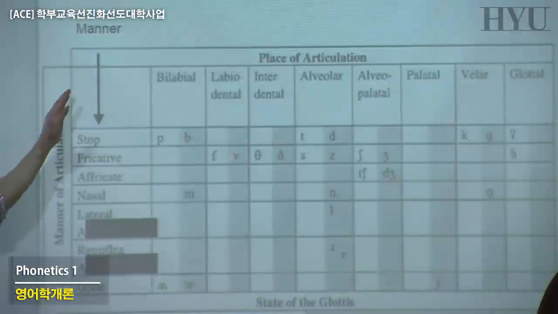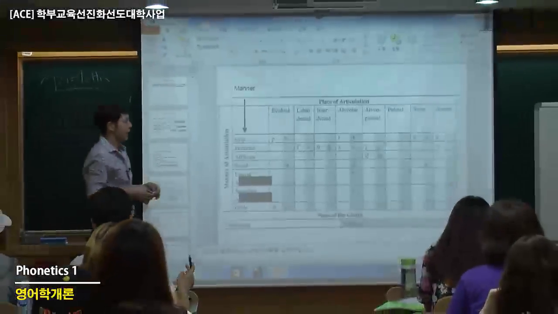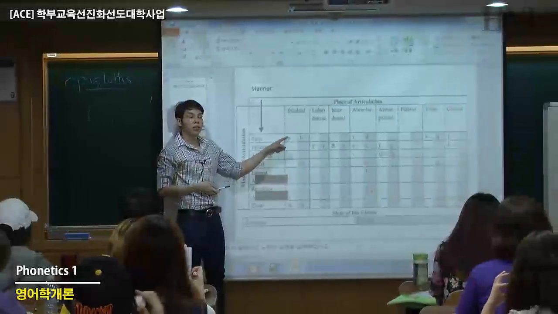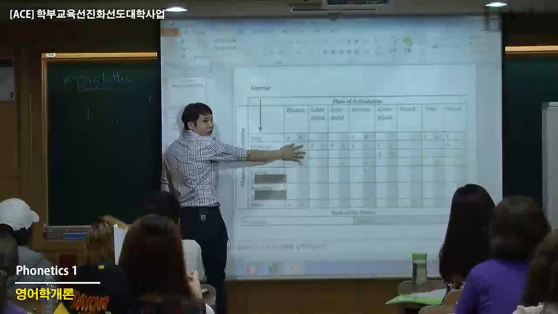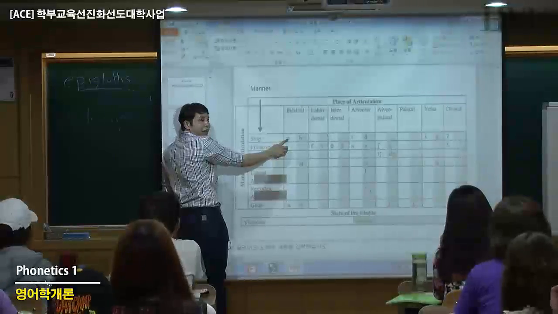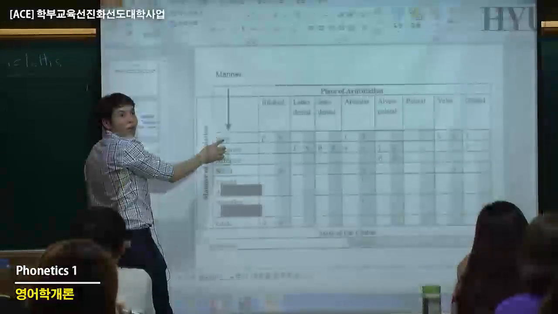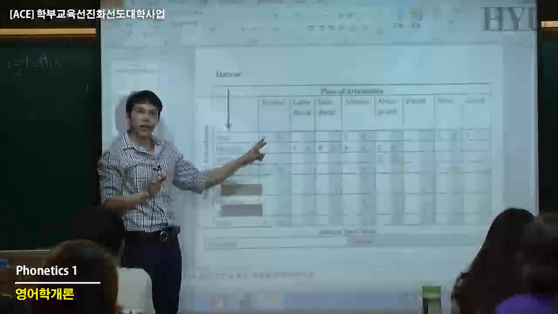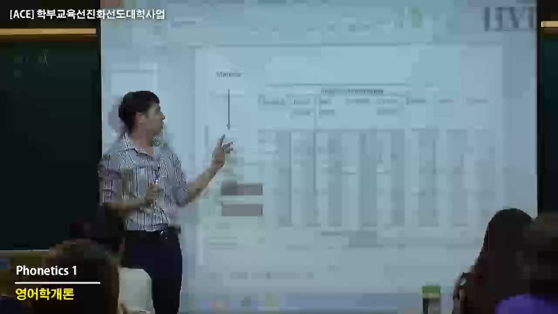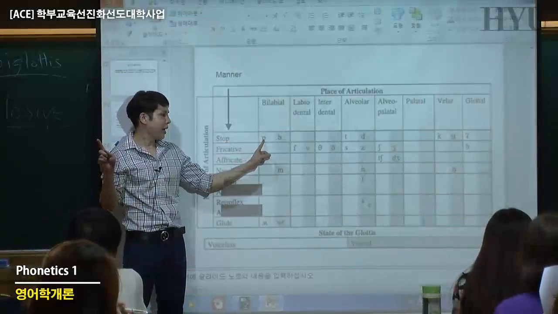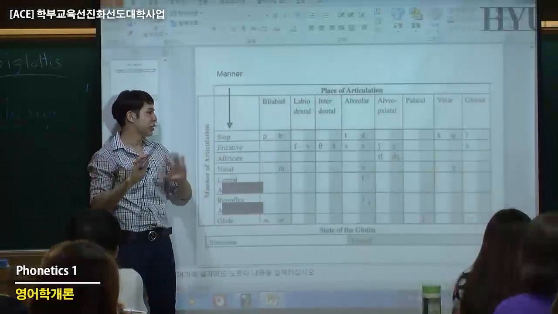Right? You have this. So once we put everything, we can describe the sounds precisely. Okay? The P sound, for example, if you look at the table, the P sound is clearly not in the shaded area, remember? So it's voiceless. The place is bilabial, it's made with the lips, and it's a stop sound. Okay? It's different from a B sound because the B is voiced and then bilabial stop. So the only difference between the P and the B is voicing. Everything else is the same, right?